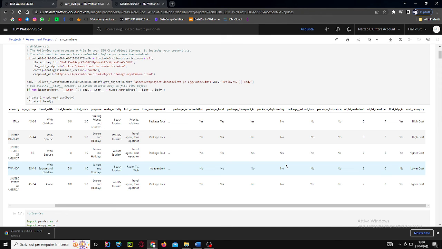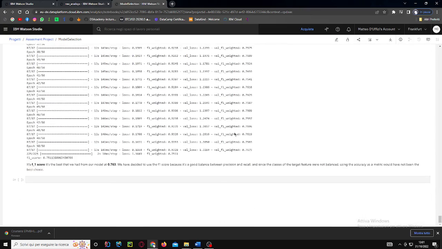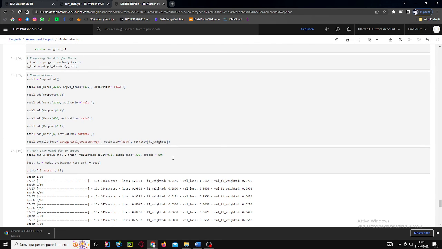I think that would be a good estimator of the cost class, because if a person has taken a lot of packages, it means that they are likely to be in a higher cost category. These are the improvements that we can make to our model.